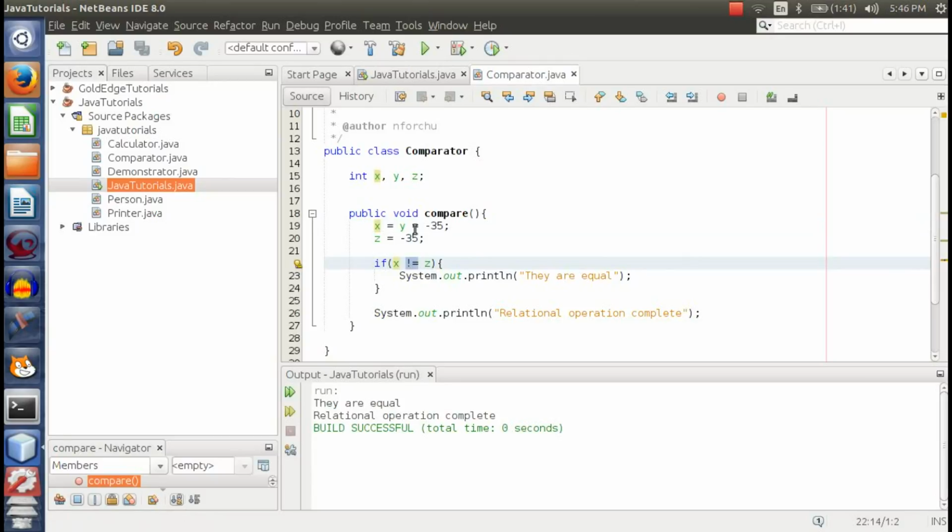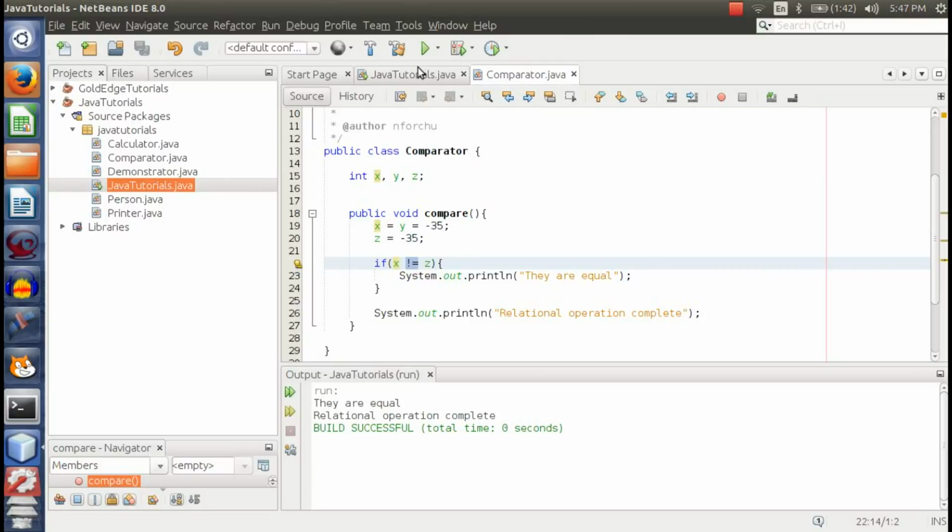In this case, is minus 35 not equal to minus 35? That's false, because minus 35 is equal to minus 35. So we say, is x, which is minus 35, not equal to z, which is minus 35, and that statement is false. So this evaluates to false, and this block of code is not executed.